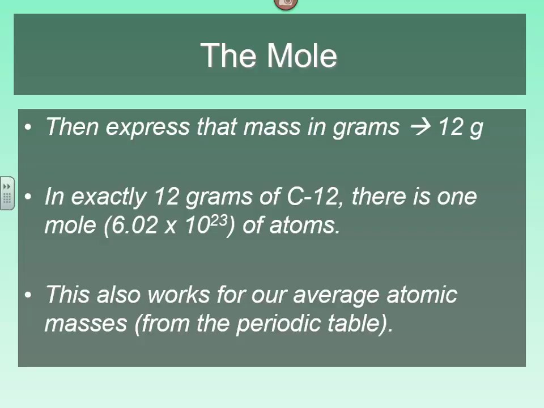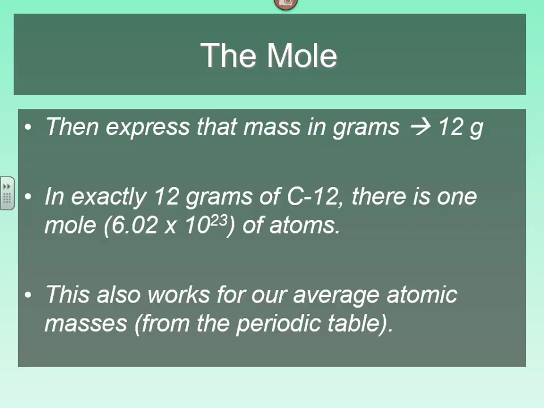First one is copper. Can you find copper on the periodic table? What is its average atomic mass? 63.55. I have a bar of copper that weighs 63.55 grams. In this bar of copper, there are 6.02 times 10 to the 23rd atoms. Next one, this one's aluminum. What is aluminum's mass? 26.98. Is it the same mass as copper? No. Its atoms are not the same size as copper atoms.